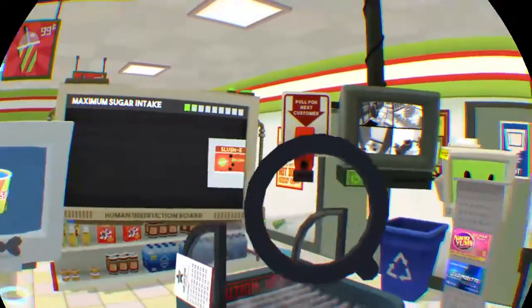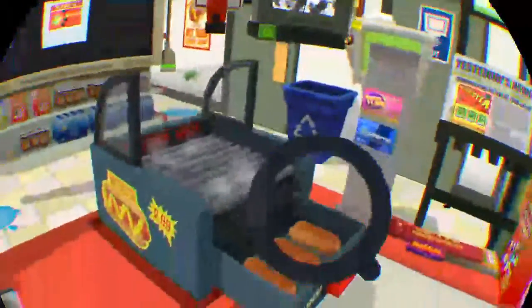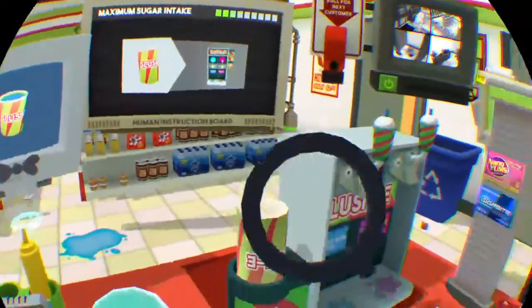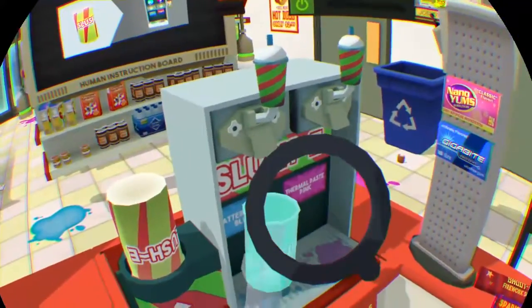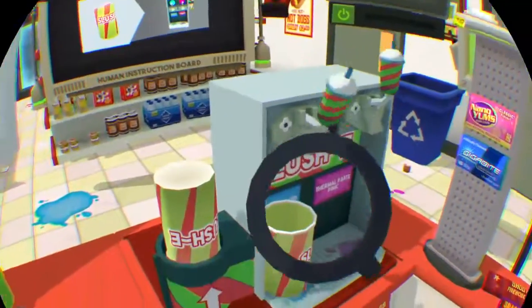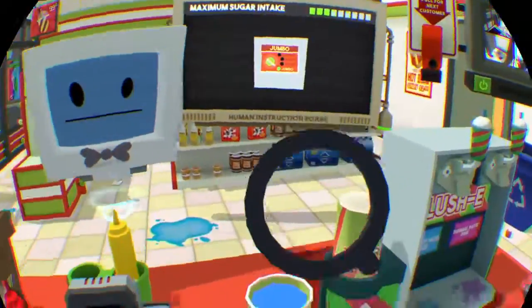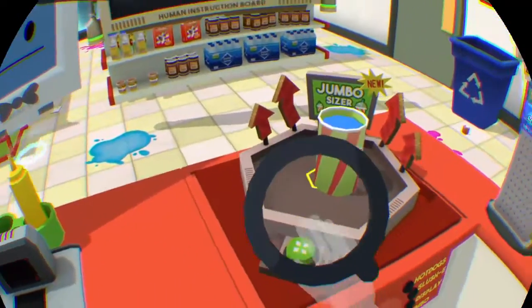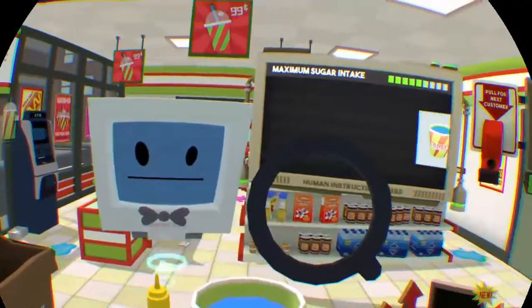I'll take one of those frozen slushy delights. Okay, dude, I get it. Slushy. Oh my gosh, this is so weird. Battery acid blue. Would you kindly jumbo size that? Press the button. Oh, I love the taste of sugar. Sugar.